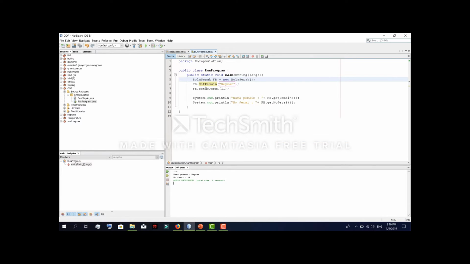Okey, jadi attribute yang tadi adalah bermain dan nombor jersey. Jadi di sini saya masukkan set bermain sebagai nama dan set no jersey nombor 11. Okey, dan seterusnya kita melakukan system.out.println, yakni kita nak keluarkan output daripada data itu.